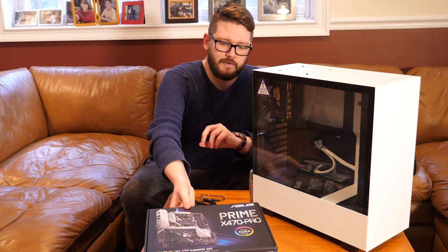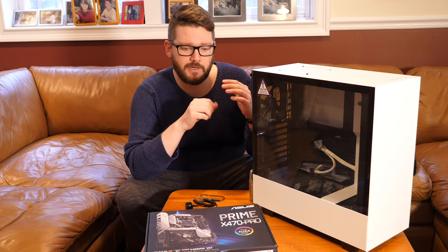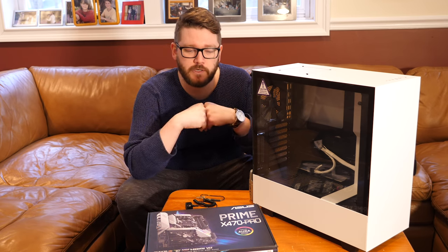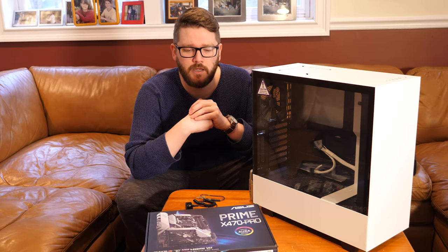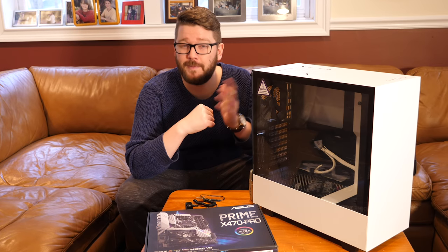Now, if you're unsure of any of the hardware and compatibility, for instance, if you've got a particular drive or graphics card or case in mind, and you're not sure about which part to go for, I definitely recommend PCPartPicker. It's a site where you can basically put in your shopping list, as it were, and it will tell you if there's any compatibility issues.